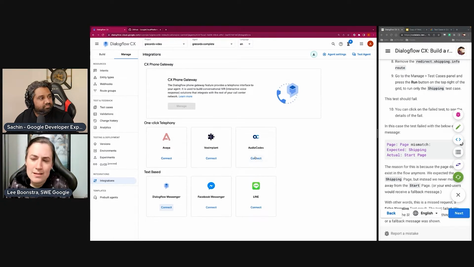And then you can ask, for example, Genesys to enable CCAI, because we all have partnerships with them. And then they would ask you for your Dialogflow project ID, and you probably have to upload a service account. And then they can hook up the bot to a phone number.